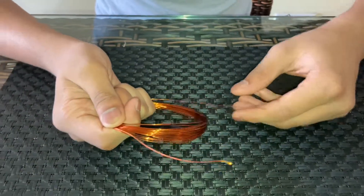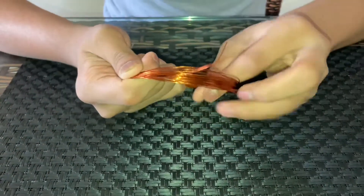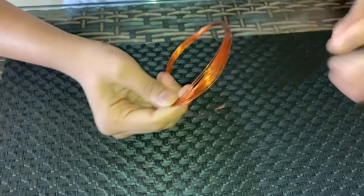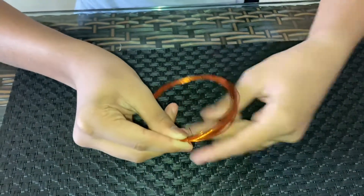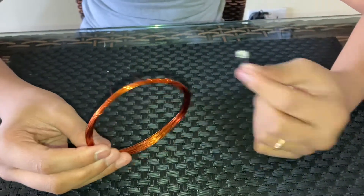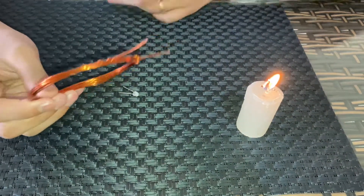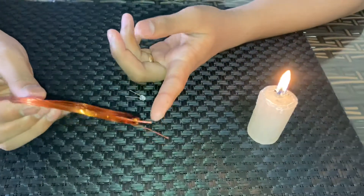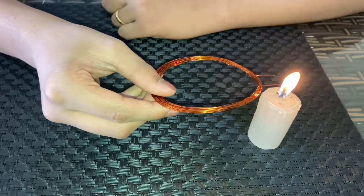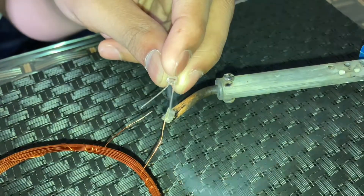After you take the coil, all you need to do is take the end and just wrap it around so the coil will stay there tightly. The receiving coil is ready. Now I'm going to take this LED and connect it to the endings. Before connecting the LED, since the copper wire is insulated, I'm going to burn off the insulation — you can also scrape it off with sandpaper or just fix it with the soldering iron.